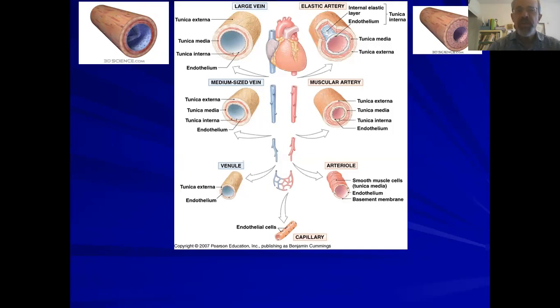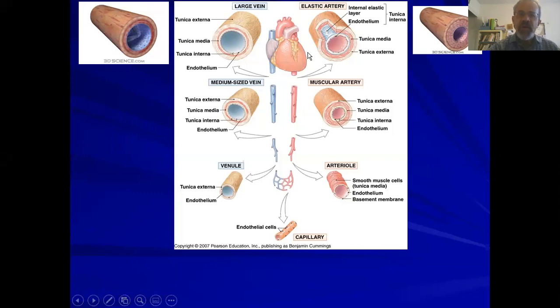Now, when you look at this picture, this is the tunica media here in the artery, and that's it in the vein. Which one has a thicker tunica media? Any thoughts? The artery. And that's very significant. It's because the blood that's flowing through the artery is under a tremendous amount of pressure. So you need a very thick musculature to be able to withstand that pressure. A vein has a very thin tunica media.